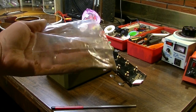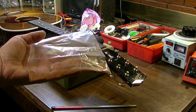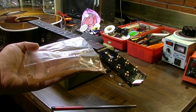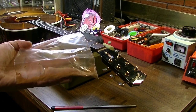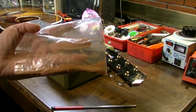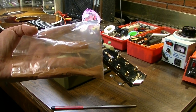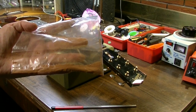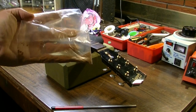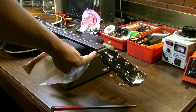All right, no DEA if you're watching. This is not heroin or anything like that. This is the result of my grand foresight from one of my previous projects. I had some foresight enough to save a lot of the sawdust from another guitar, and I think this is actually probably rosewood sawdust, if I remember correctly. But this is definitely going to do the trick. What we're going to do is mix this with some super glue to fill in the spaces.